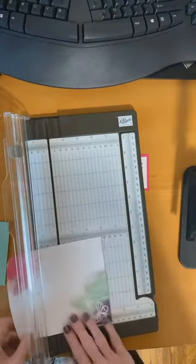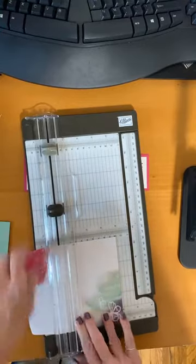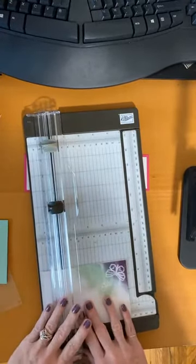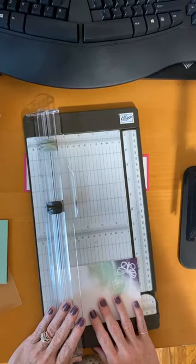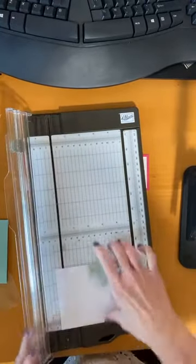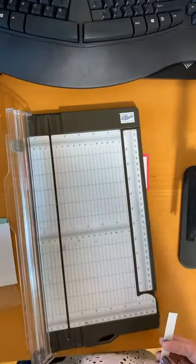But what I'm going to do for now is just cut this one this way. I'm not going to do a ton of cutting. You're not going to have to watch me do a ton of cutting, but there's a couple of things that I'm cutting that I just wanted to do to see how I'm doing it, so that if it's something that interests you, you can see what I'm doing. There we go. And now we just have the nice sheet of paper there.